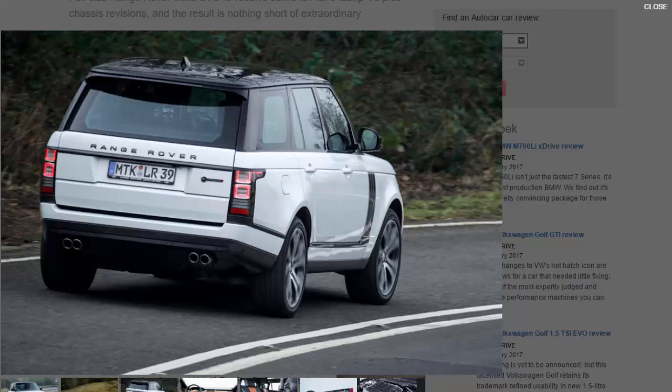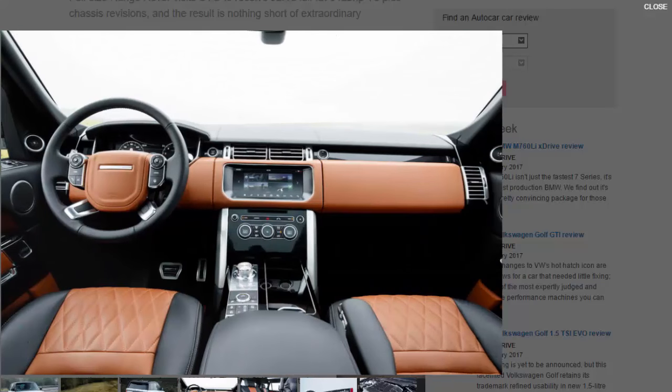What's it like? The Dynamic rides 8mm lower on a unique-spec, all-independent suspension featuring updated air springs and dampers, modifications to its active anti-roll control — in effect, an automatically adjustable anti-roll bar that only really works when you're cornering — plus slightly quicker steering. Buyers get a choice of 21 or 22-inch wheels; our test car ran on mighty 245/45 R22 tyres. A package of exterior changes identifies the SV Autobiography Dynamic: new side vents, detail changes to the grille, front bumper and bonnet, and impressive red Brembo brake calipers visible through the alloy wheels.